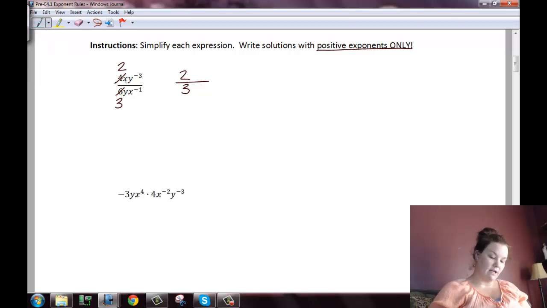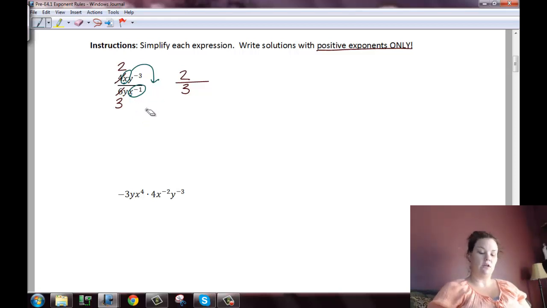I'm going to look first at just my x's. Notice on top I have an x to the first power, and on bottom I have x to the -1 power. So I want to combine those into one area. So I'm going to have to move one of them across the fraction line. Now you can do it either way, but it saves you time if you move them to where the exponents will be positive. So notice if I took this top one and moved it down, that would make it x to the -1, right? And then this x to the -1 and that x to the -1 would make this x to the -2.